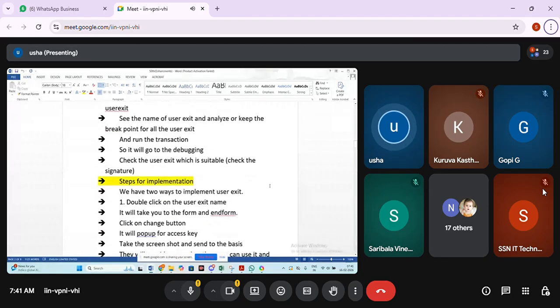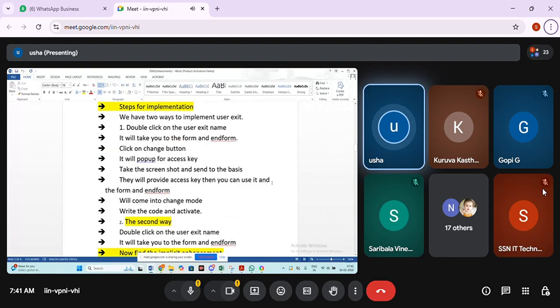Then implementing. In implementing, we have two ways. One is to go to the PERFORM and double click on the name. It will take you to the FORM and ENDFORM. There, you click on change mode. It will ask for an access key because it is standard.